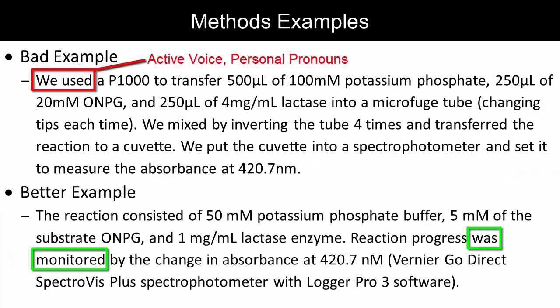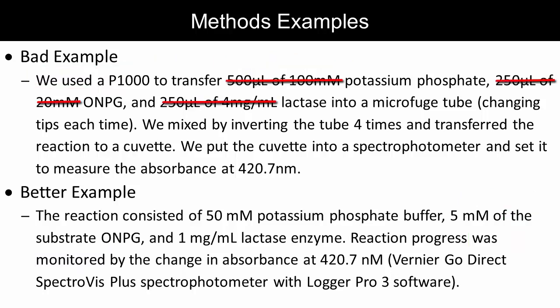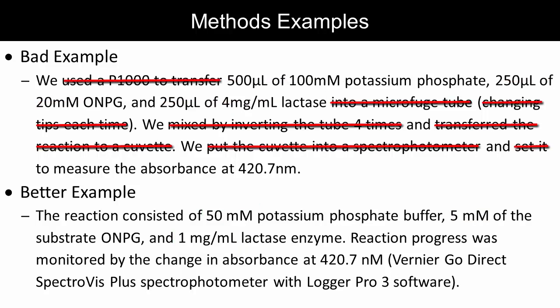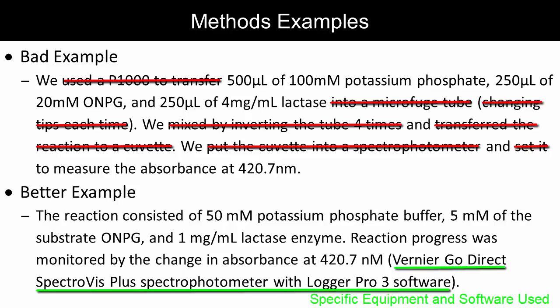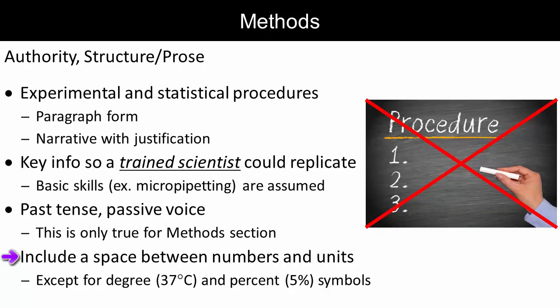Because the audience for this section is presumed to be familiar with basic techniques, the method section doesn't need the level of detail a full procedure would. The reader doesn't need to know about stock concentrations and volumes added. As long as they know the final concentrations, they can set it up any way they want. Assume the reader knows that pipetting is a way to transfer liquids, what common plastics and glassware are used in labs, and so on. Also, a quick note about units. Aside from degrees and percent symbols, there should be a space between the values and associated units.